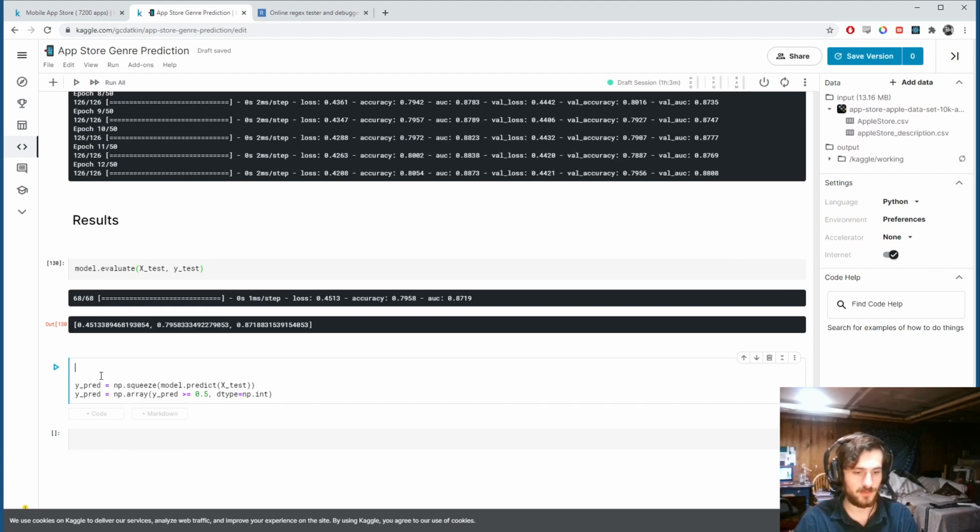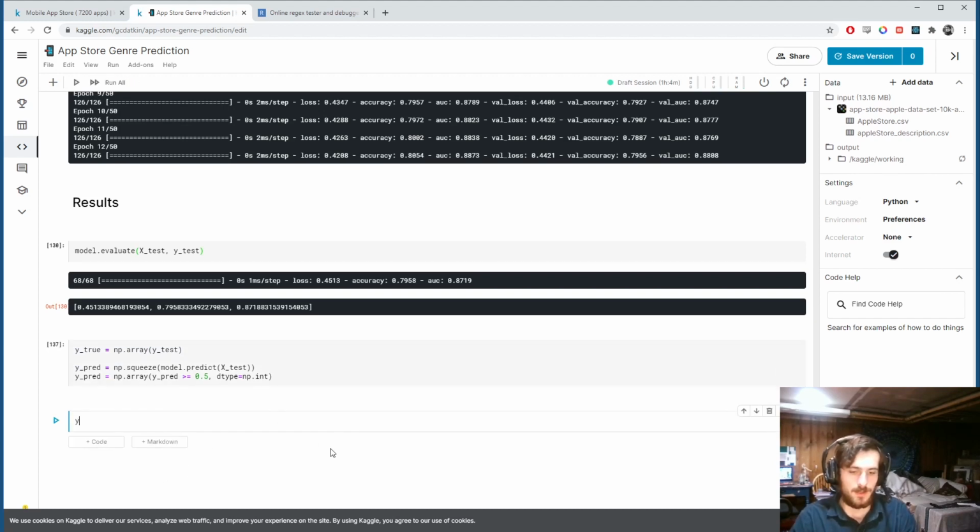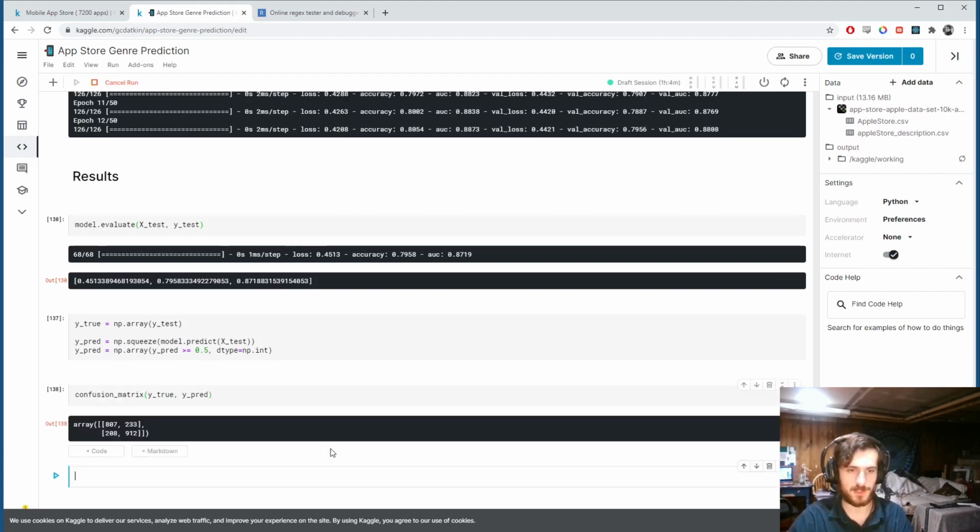Then we can get our true values, yTrue, from numpy.array of yTest. yTest already has the information. I'm just going to change it to a numpy array and save it in yTrue. So now we can create a confusion matrix using yTrue and ypred. This is a much better way of understanding how we're doing within each class.